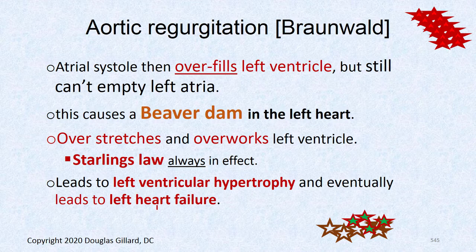And eventually, it's going to lead to left ventricular hypertrophy. What happens with left ventricular hypertrophy if the muscle of the left heart gets too muscular? What happens to the blood vessels? They start to get pinched by the increased mass of the heart, and therefore you lose coronary artery blood flow through those pinched vessels, and that kills the heart even more. So the heart gets weaker, and it leads to left side heart failure.